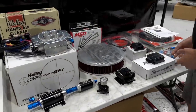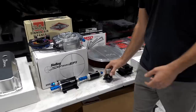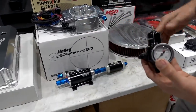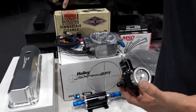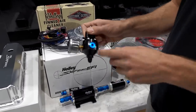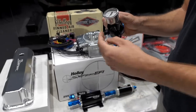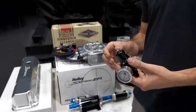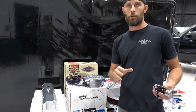So we had to get a couple fittings for our fuel pressure regulator. Something I forgot to mention was that we're running a fuel pressure regulator on this. So off the return side, we'll mount the regulator. And this is running Dash 6 in and out. Little plug on the side. These are the kinds of things where you're going to want to put fittings in all of the spots to see that you've got what you need. Because I promise you don't have everything you need.